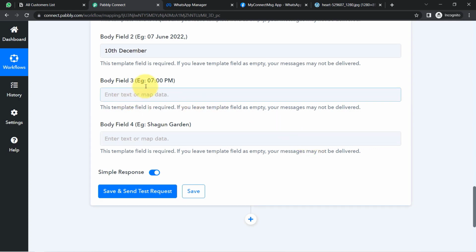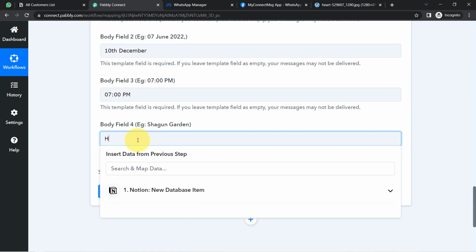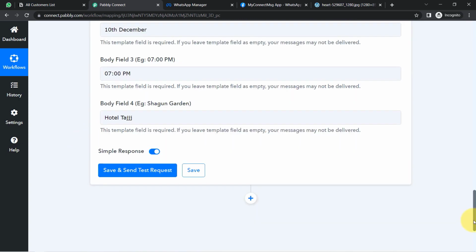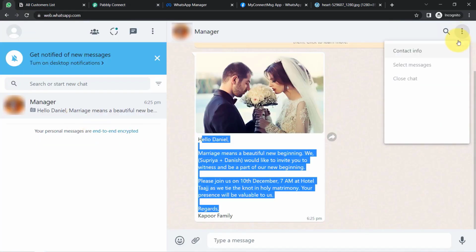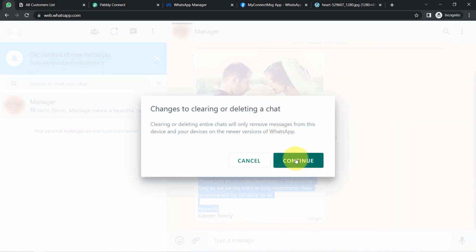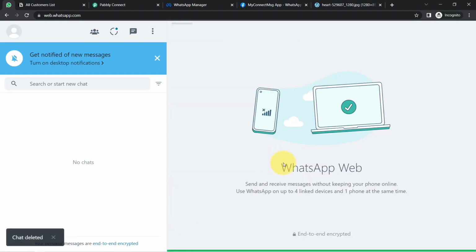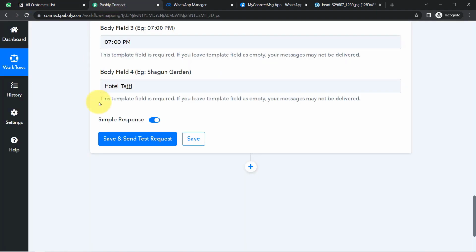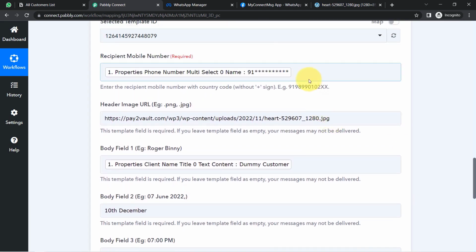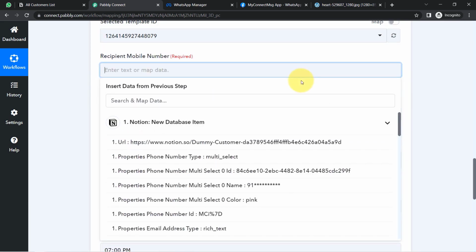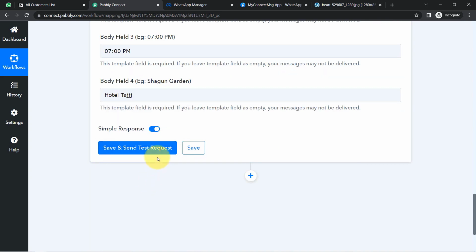Okay, for now I'm going to add the time. Okay, so how about I keep the same time, and the venue will be the Hotel Taj. Okay, so I have added all the details. Finally, I'm going to click on this button, but firstly let me take you to the WhatsApp section. And how about I delete this particular chat so that I can clearly show you how the message will get sent. Okay, so I have deleted the same. Coming back here, first of all I'm going to replace this dummy number with the genuine one, with my number. All right, well, I have replaced the number with the genuine one.